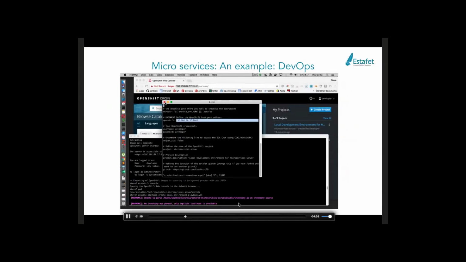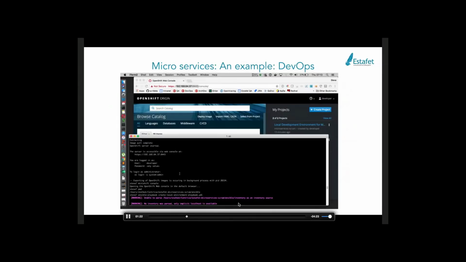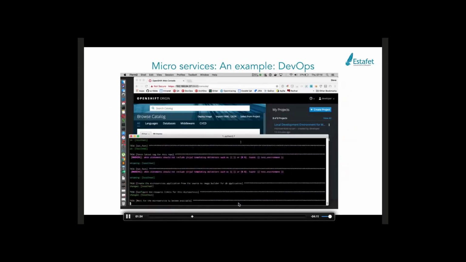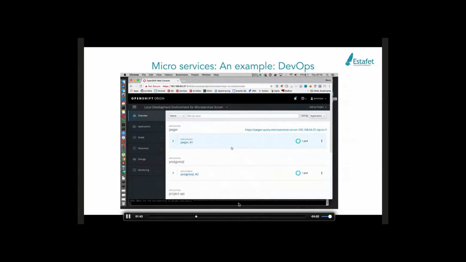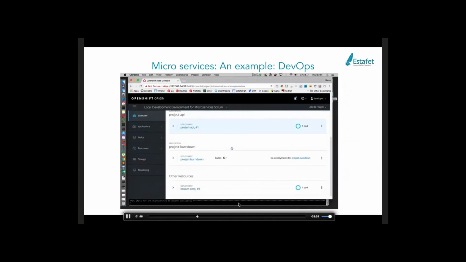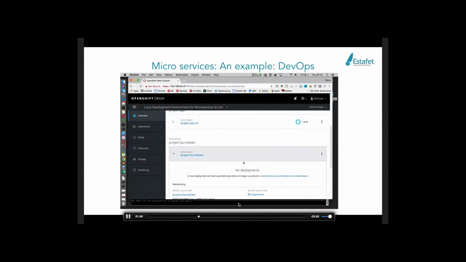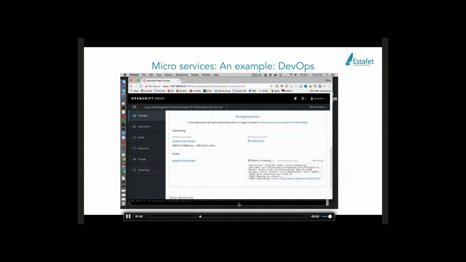So that's very handy. So when you actually start the deployment, then you'll actually see all of the other stuff before your very eyes after your Ansible playbook create local environment playbook.yaml file. And if we scroll down to the end, we can see the things actually sort of still waiting for certain things to happen. And in the short movie segment, we can see that the Jaeger pod's already up. It's already got an endpoint address, and there's the project API that's up. And you can see that at the moment, the project burn down is being deployed. So this is a real DDCI pipeline with all of those tests being run as if it's a real project that somebody's really paying for, rather than a small project just to illustrate a small point.